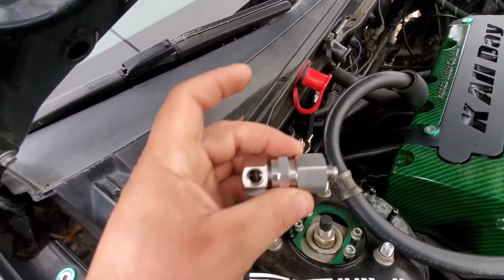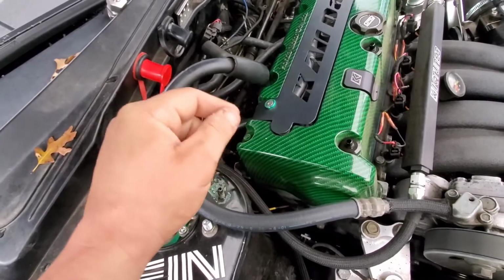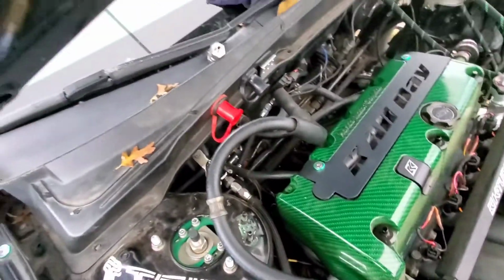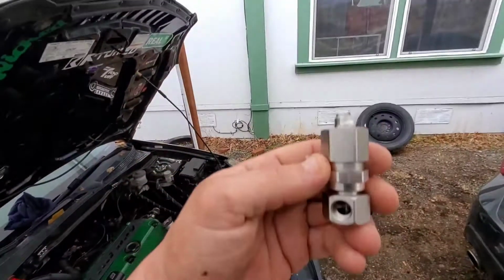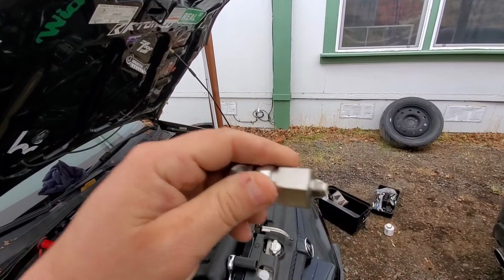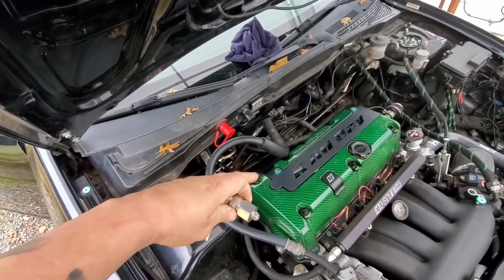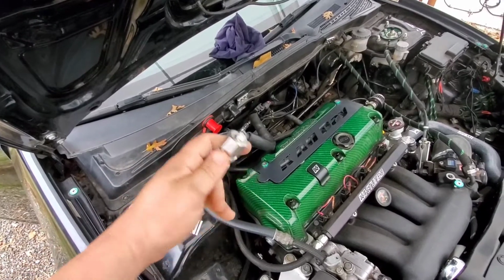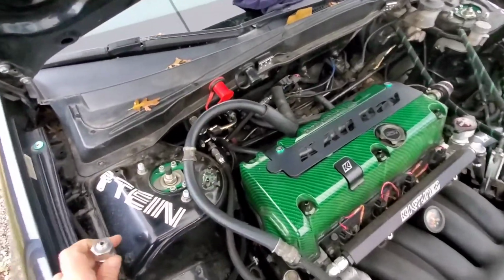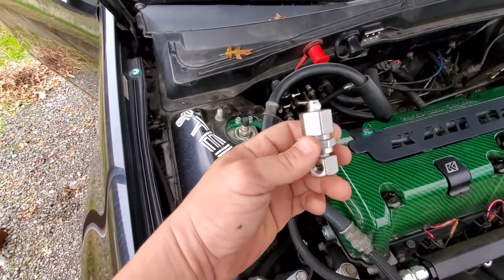I'll go ahead and put some liquid Teflon on this part and start putting this in. Remember, 22mm. All right, so back here on the block, when you remove the OEM sensor, you will have some adhesive or silicone on there. Go ahead and clean that off a little bit before you put the new one on. Like I said, I'm just gonna dab a little bit on it. Probably put a little bit more, but once you start threading it in, that'll spread evenly. So I'm gonna go ahead and hook this up. Remember, on the back side of the block, when you take out the OEM, you're probably gonna have some leftover gasket stuff on there. Go ahead and clean that up with the Scotch-Brite or whatever before you put the new one on. That way you get a nice mating surface.